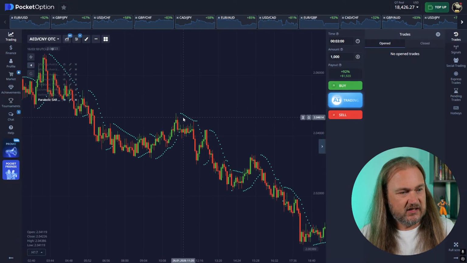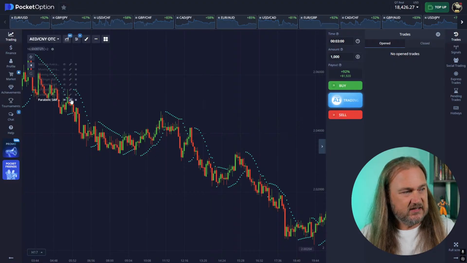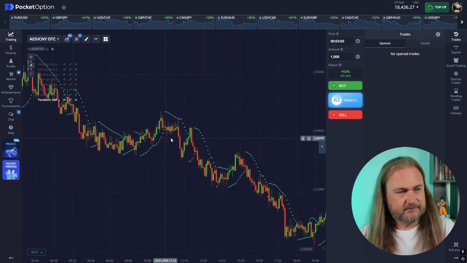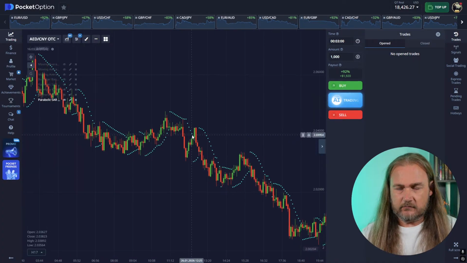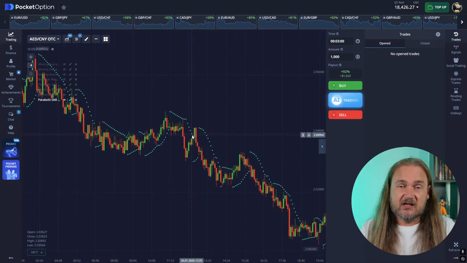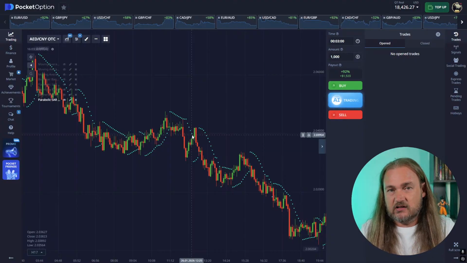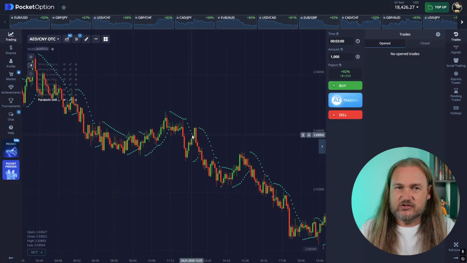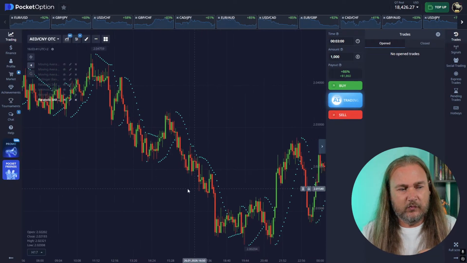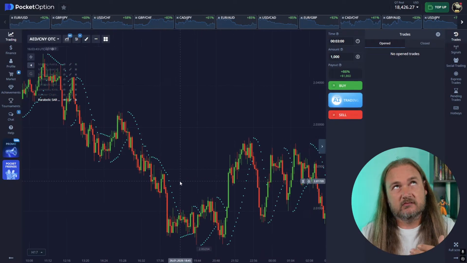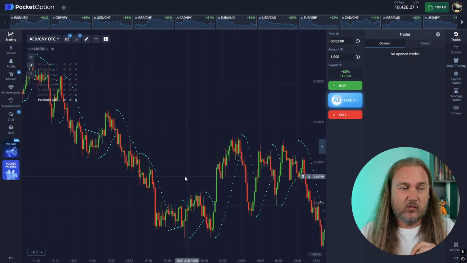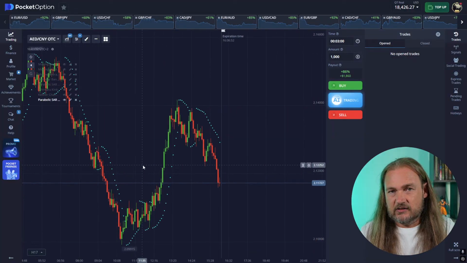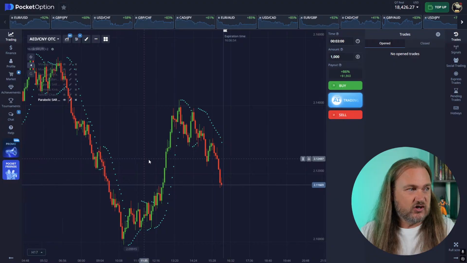When we have price in a bearish trend, we can again see that price is making lower lows and lower highs. So first of all, we need to establish whether price is trending or in range. If price is not moving in a trend and is in range, the parabolic stop and release becomes useless. We don't want to use it to look for entries when price is ranging. But when price is trending, that's its time to shine.